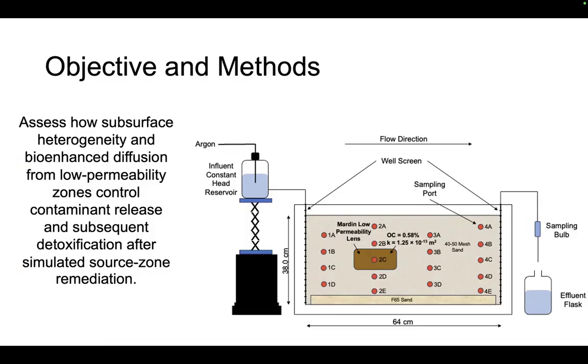A sodium bromide tracer test was first conducted to characterize the flow field. TCE was then introduced to simulate mass storage in the low permeability lens under both abiotic and biotic conditions. The biotic system was bioaugmented with a commercially available dechlorinating consortium. TCE and daughter products were measured using gas chromatography.